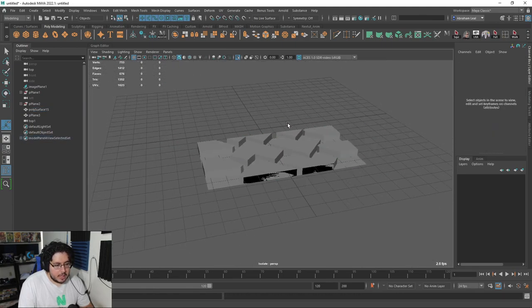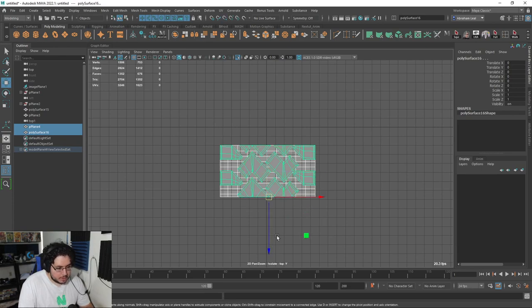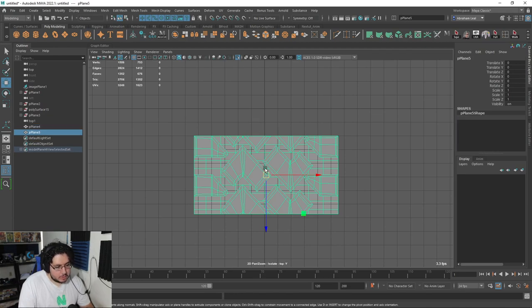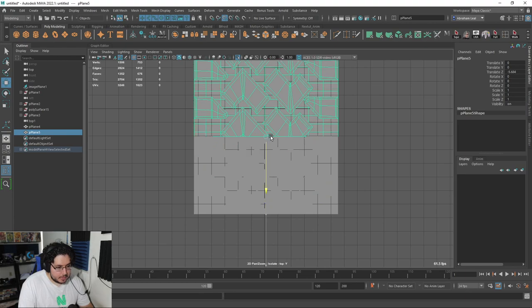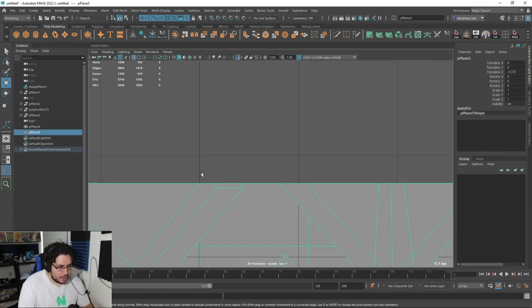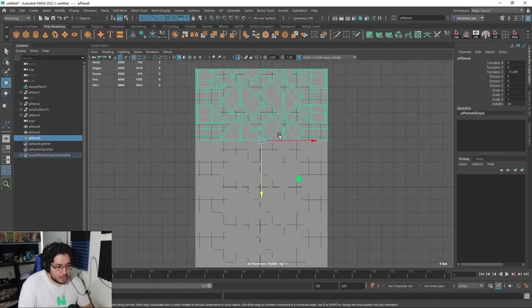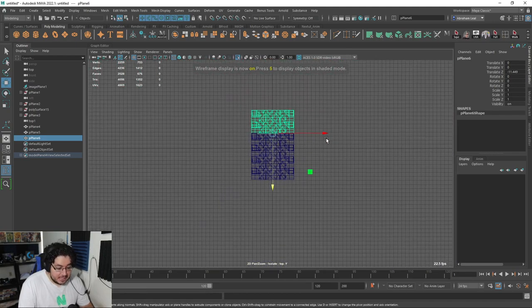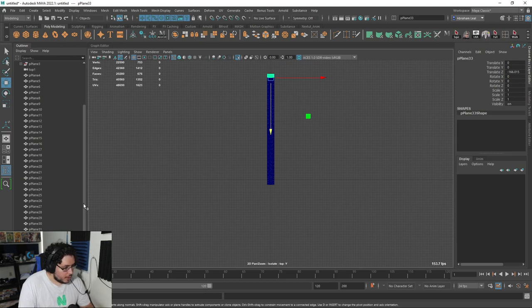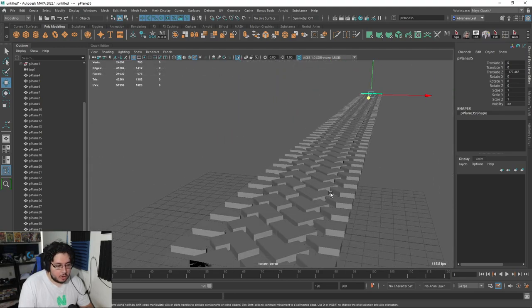Now comes the fun part. I'm going to grab the whole thing, go to top view, Control D, and move the pivot point of these objects and snap them to the top. Another way is to grab both objects, combine them so they're one single object, Control D, move the pivot point down, and snap this all the way to the top. For the next one we use Control D then V and snap to point to the uppermost point — that's going to nicely connect there. Then I can press Shift D to repeat the last action, and that way we can duplicate this as many times as we need. Let's do 35, and we have this very long strip of repeatable pattern going all the way across.